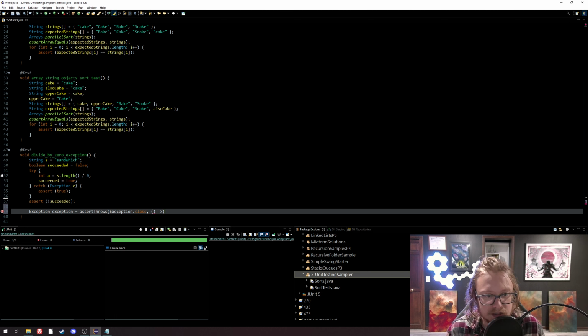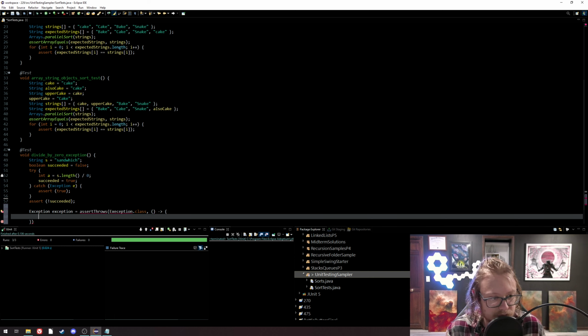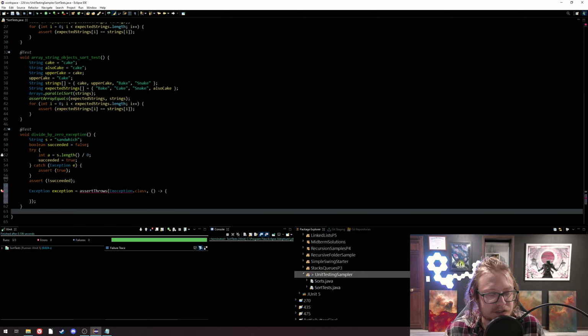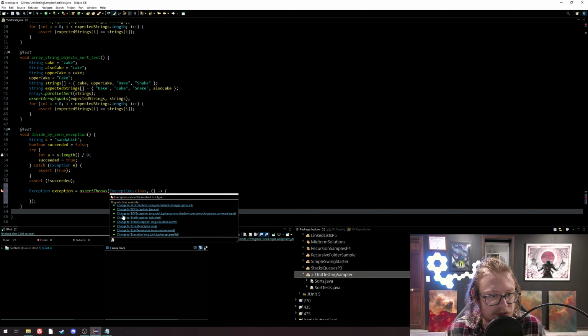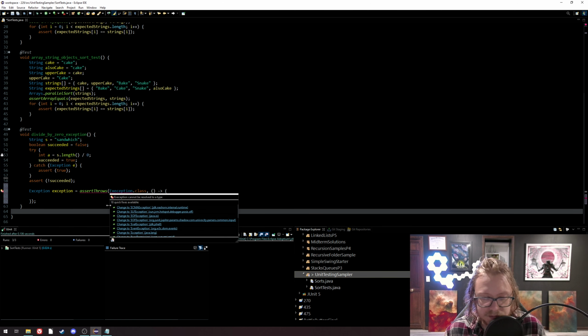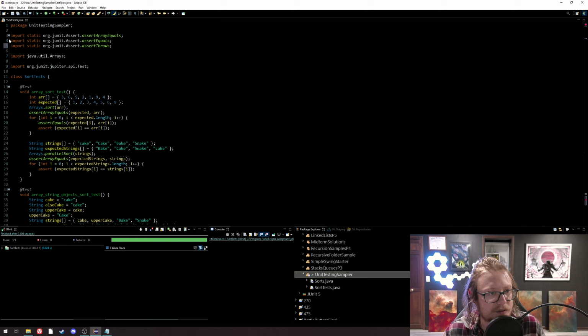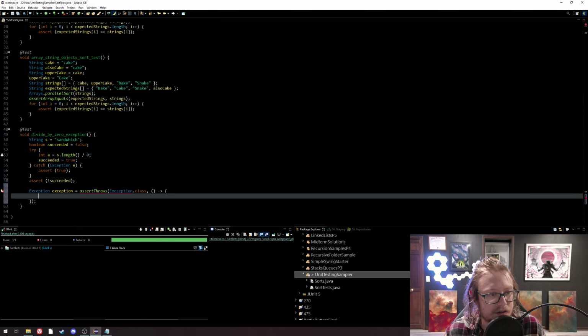There's this fancy syntax that we use that I'm not going to get into detail on, but this gives you the body of the function that you're going to be testing. I need to import assertThrows, and then I probably need to import something else as well, but we'll see. I already imported assertThrows. Why are you asking me again? All right, what happened? It's imported there. All right, well, I'll write the body and see if it works itself out. So let me try int a equals, what did I say? s.length divided by 0.